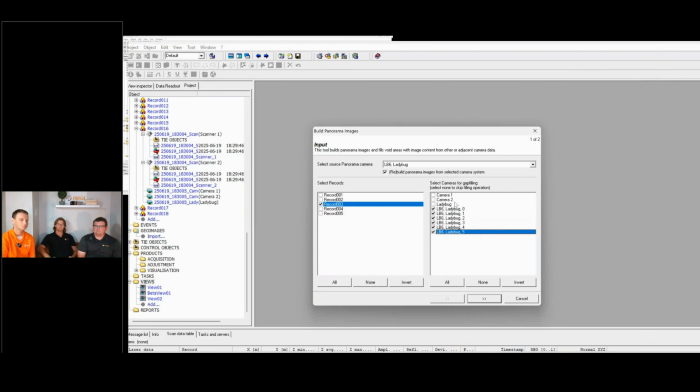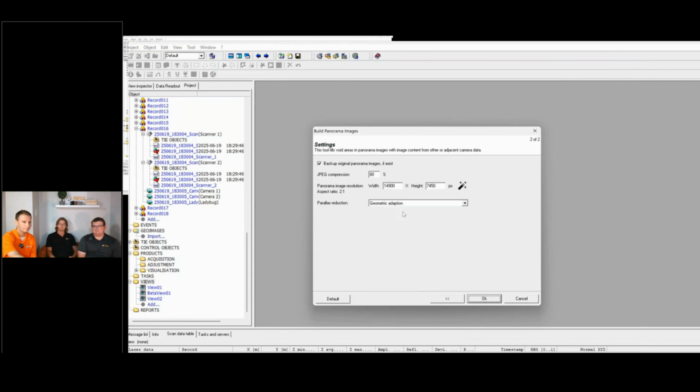You do have the option to use your pavement cameras as well if you want to use those. And you can have it rebuild the panoramic images, which is what I suggest you do. That seems to work better. Then you basically back up the original one so that you don't lose anything in case it doesn't work right or someone wants to see both. And then you just let it auto adjust the resolution. It's going to pick that one. And then you can either do a geometric adoption or none. I always recommend doing a little bit of one. You want it to try to use the geometric adoption.